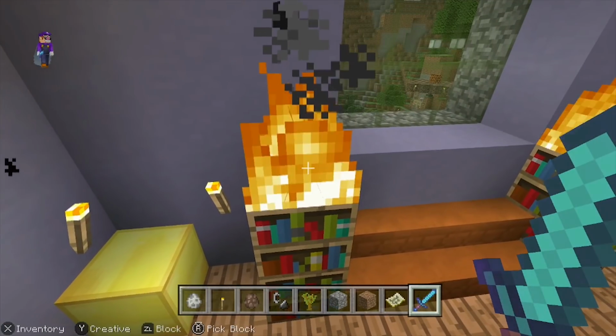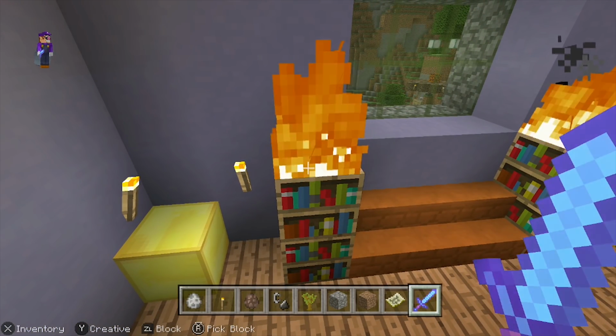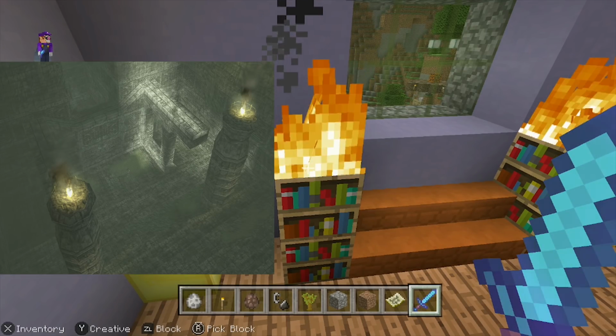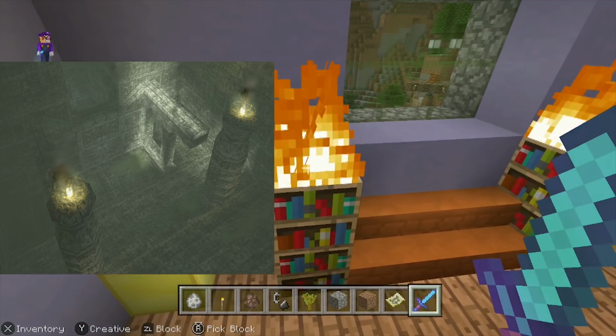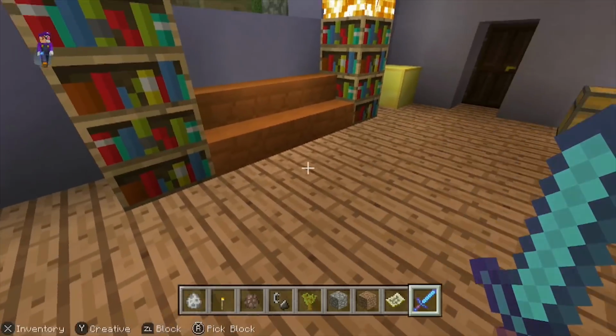These are supposed to represent those giant basins that you have fire in. I'll put a picture of one of those on screen. I'm thinking of one in Shadow of the Colossus, by the lizard. It's supposed to be like a giant cup with fire in it. It looks very Asian. I just thought it looked really cool like that. It's not supposed to represent bookcases burning down.